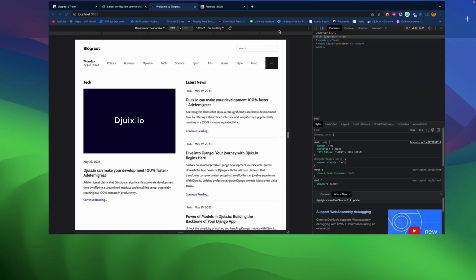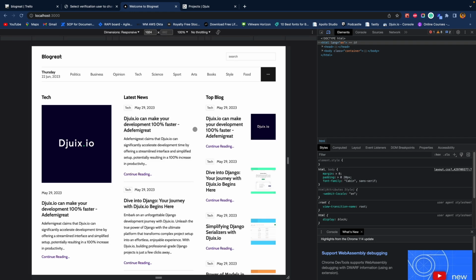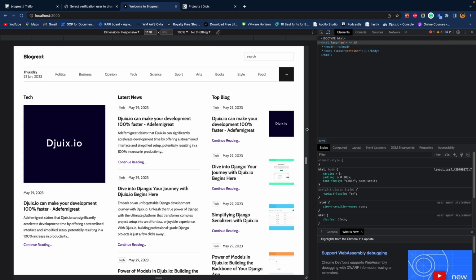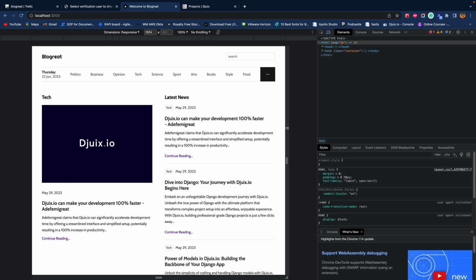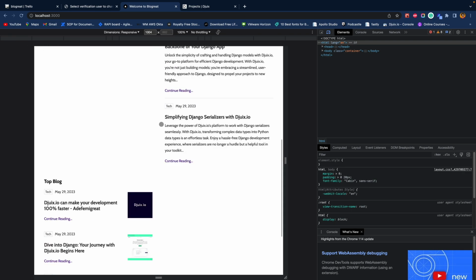And as a result of that, we have this. If I return back to 1024, then we have it back as a 3-column grid, and if we expand it, it remains a 3-column grid. However, once we get to 1023 and lesser, then it becomes 2, and the top block comes down. And I think this is okay.